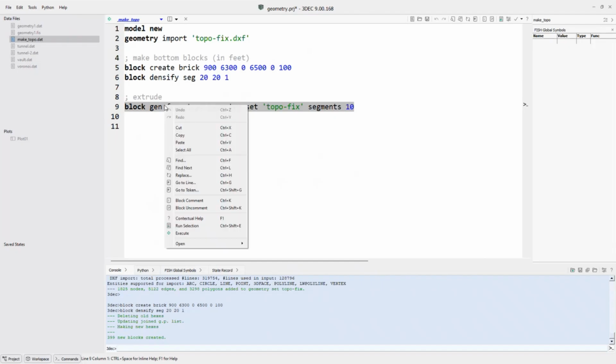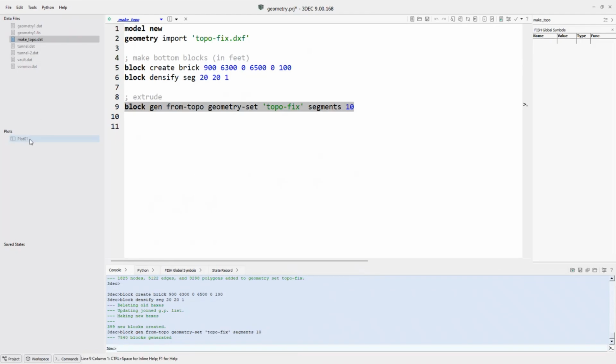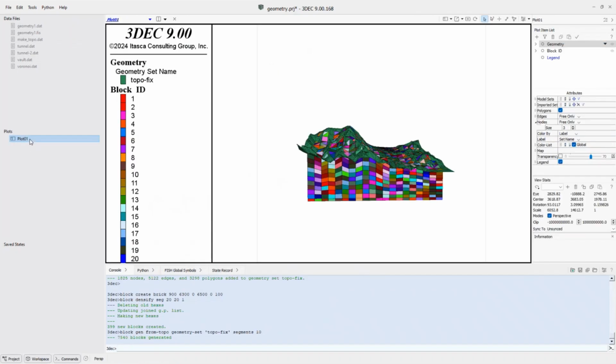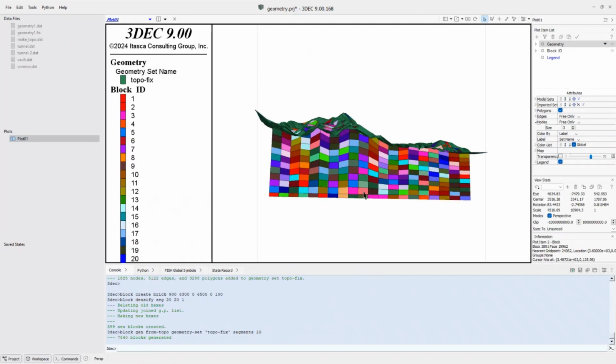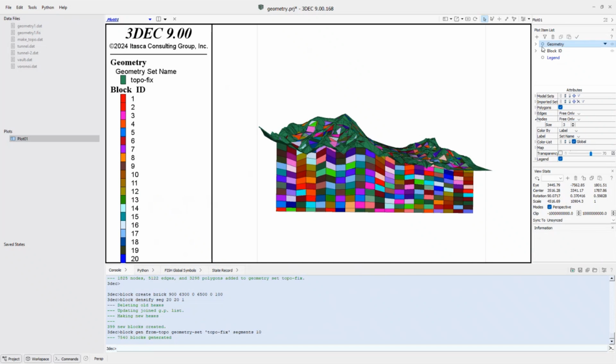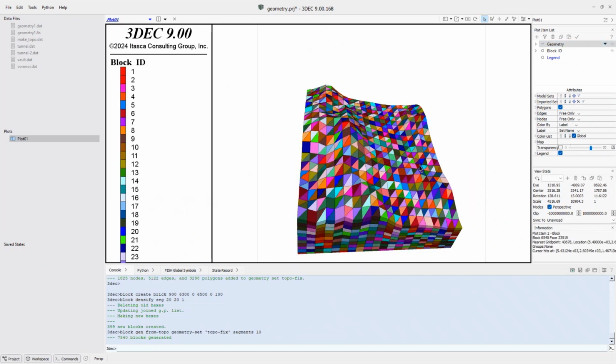So if I just run that command, it generated 7,450 new blocks. Let's go look at the plot. Right, so you can see what happened here. It generates 10 blocks upwards, but they're not necessarily all the same thickness because it's trying to match this topography. If I turn off the geometry, you can see a little more clearly what it looks like.